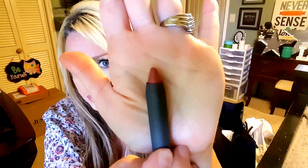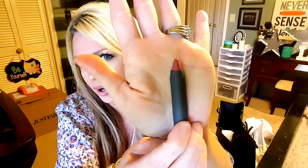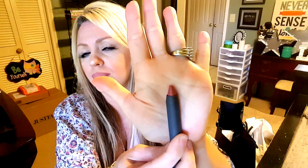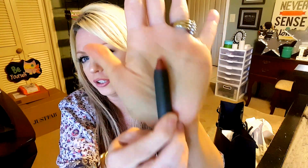I think I showed you, I don't have it up here. It must be in my purse. But I have a crown that I'm wearing now from Lorac, in Pink Rose, I believe it's called. But look at that color. Very deep mauve, or just a mauve color in general. Almost looks like Whirl, and I do have Whirl lip liner. And I was like, this would be the perfect color for fall.